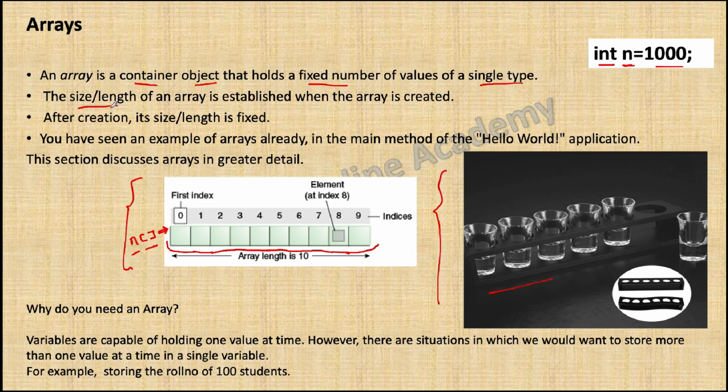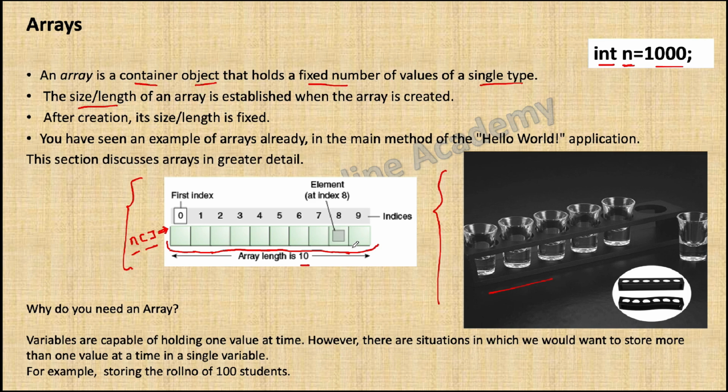So what is the size or length of an array? You can call it the size of an array or the length of an array. The meaning of this is the capacity of the array to hold elements. So this array is of length 10 because it is holding 10 elements. You need to decide how many elements you want in an array when you create it. After creation, the size is fixed. You cannot change the size of an array. For example, if you decide to store a total of 8 values in an array, 8 is the length of the array and this cannot be changed.